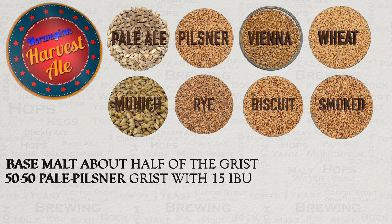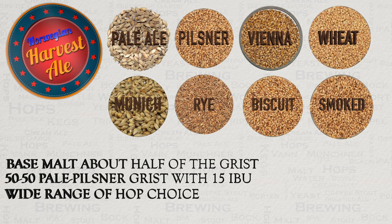In modern day Norwegian farmhouse brewing, all sorts of different hops are used, but the main piece of advice I can give you is that this is traditionally not a hop-forward style, but one that relies on malt and yeast flavour. In olden days Norway, farmers were required by law to produce a beer, and could lose their land if this duty was neglected. The Norwegian legal requirement was for a thirst-quenching ale that had plenty of flavour. It is felt that in Norway their harvest ales had more flavour from malt and yeast compared to similar style ales produced on farms in other countries.